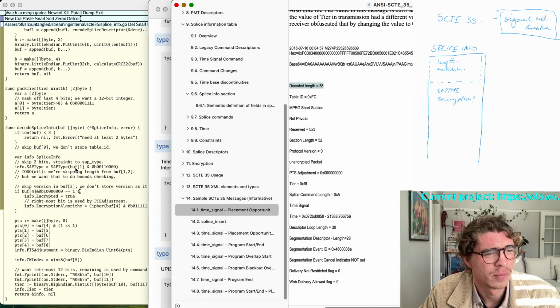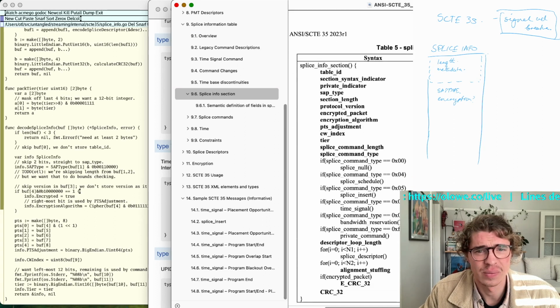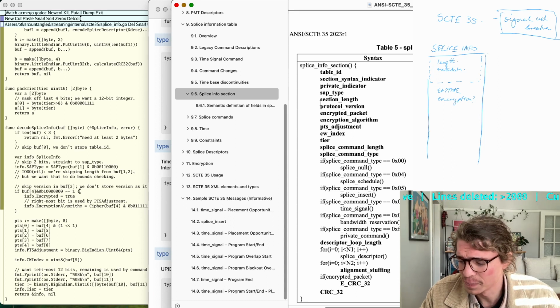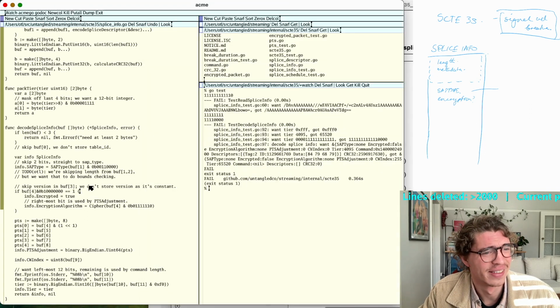The next 2 bits we also don't care about, because these are constant values in the spec, so we can happily skip over that too. The next one that we do care about is this SAP type here. Let's see if we decode that correctly.